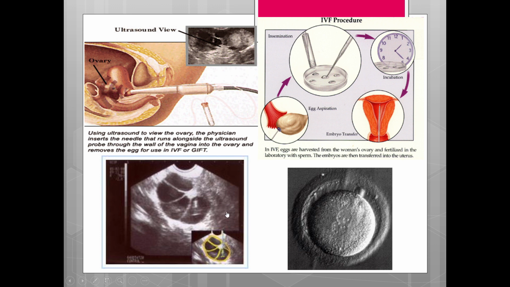While the scan is performed, it is possible to insert a needle into each of these mature follicles and collect each individual oocyte, take it out. Oocytes don't have to be used instantly. If a couple does not decide to use all of them at the same moment, they can be frozen and wait patiently. There is also a possibility that fertilization will be performed instantly, but the embryos will be frozen and then implanted at the proper moments.